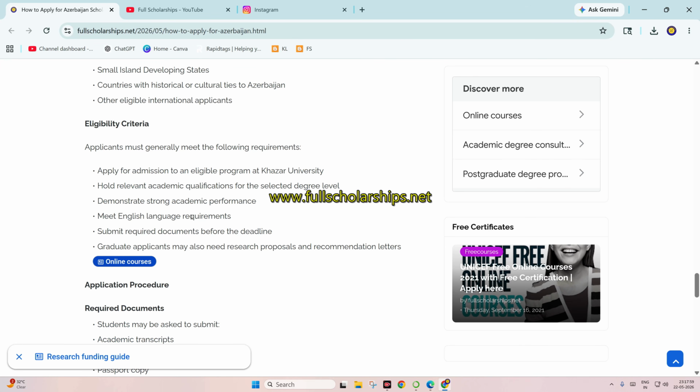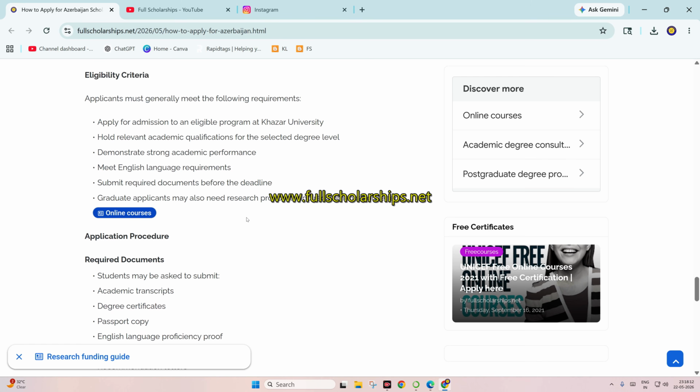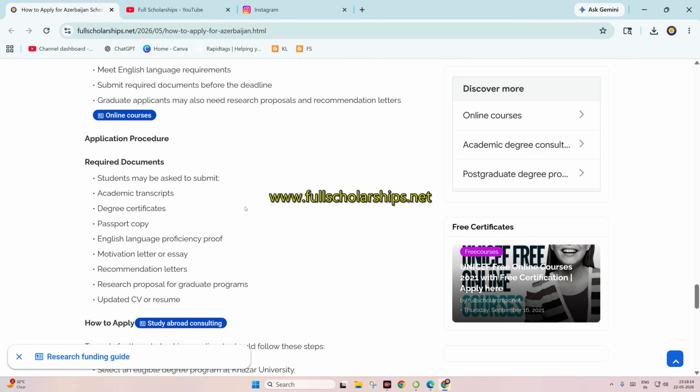You should hold relevant previous education qualifications. For example, if you wish to apply for the master's, you should have the relevant bachelor's, for PhD the relevant master's, and for the bachelor's the relevant high school information. The required documentation is: academic transcripts, degree certificate, passport copy, and English proficiency proof, or proof that your medium of instruction in previous education was English.